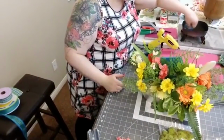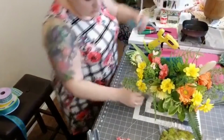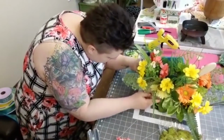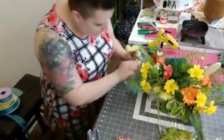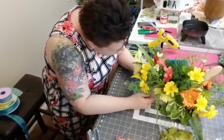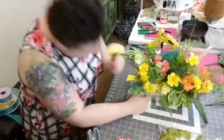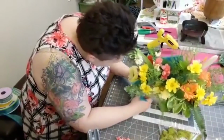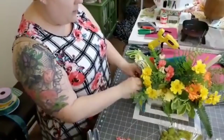Classic Whitney. Got to have 2 bows, and since I'm considering this a centerpiece, if you set this somewhere where you can see all sides, or the front and the back, you got to be able to see it. Now, I don't know if that actually stuck in the foam or not. So I'm taking this piece and pushing it further in. I'm taking the stem from my daisy and pushing on the pipe cleaner to make sure it's actually in the foam. That one I cut a little bit too short, but it'll work out. It'll be all right.